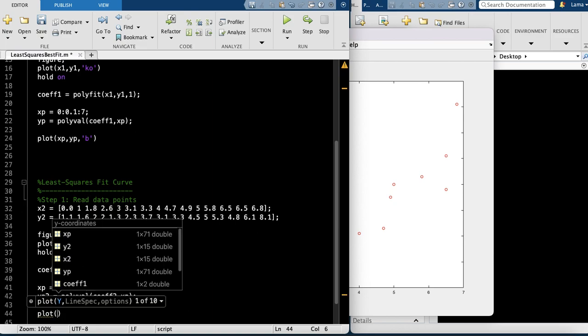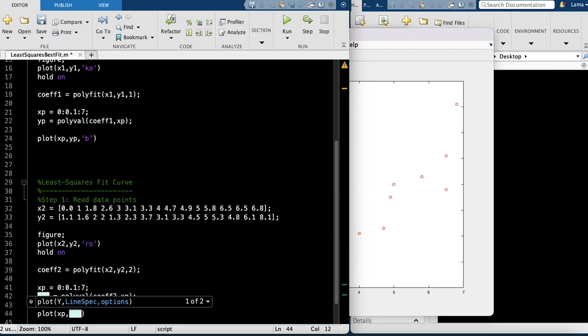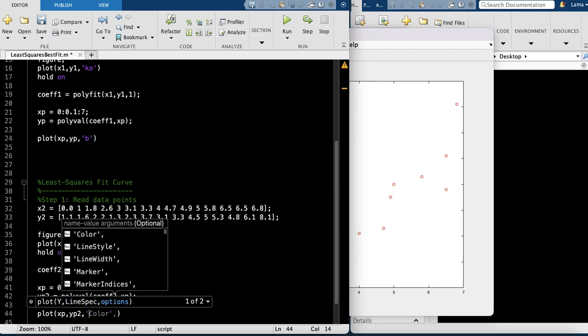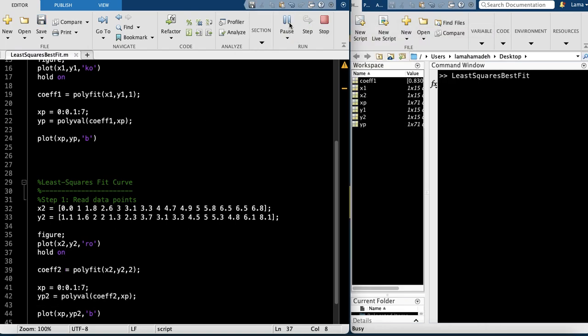So plot xp and then yp2, and let's do it in blue again. All right, is it yp2? Yes. Okay, let's run this and see what this looks like.